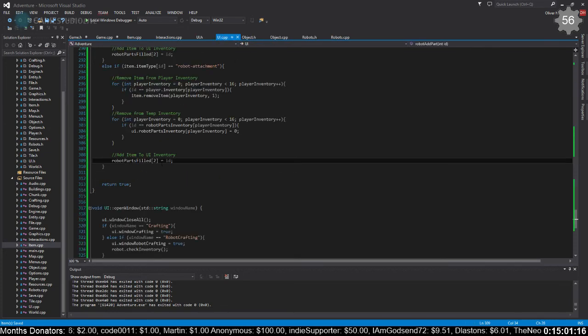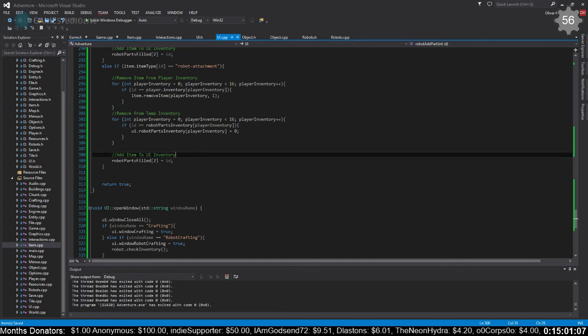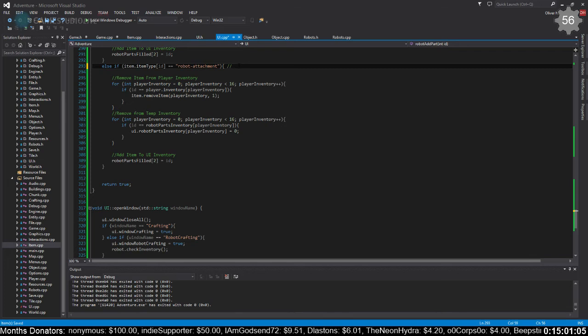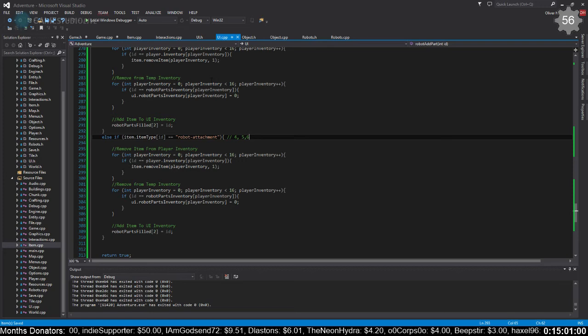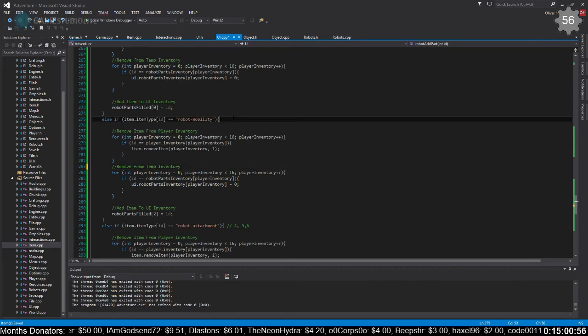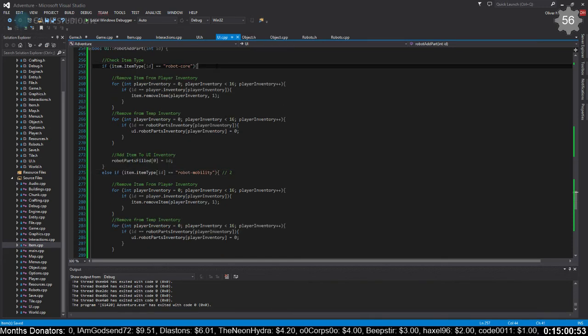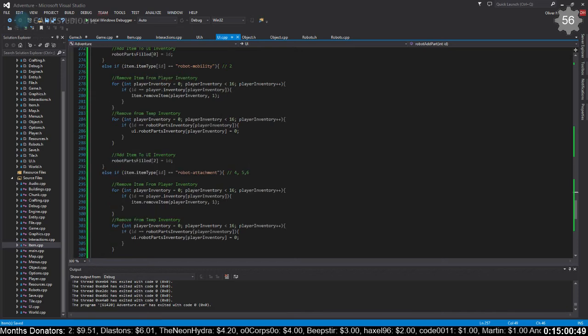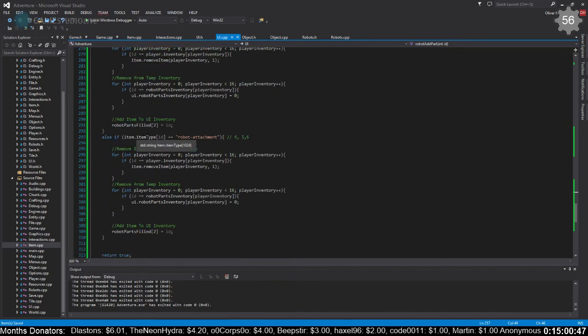So because of that, 6, 5, and 4 will be the ones that we're using. Let me see. So we've got 4, 5, and 6. We should probably say this is 2. Not that one. 2, and then this one is 0. Like that. Okay. So we just know for ordering later on when we redo this else if statement. So we have that. That's all neato.